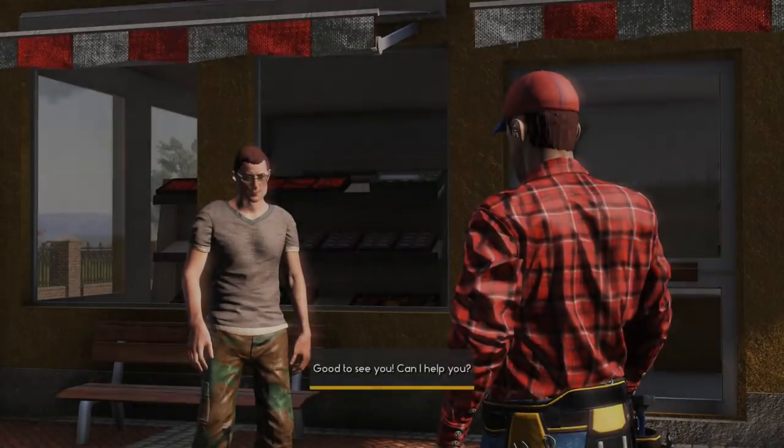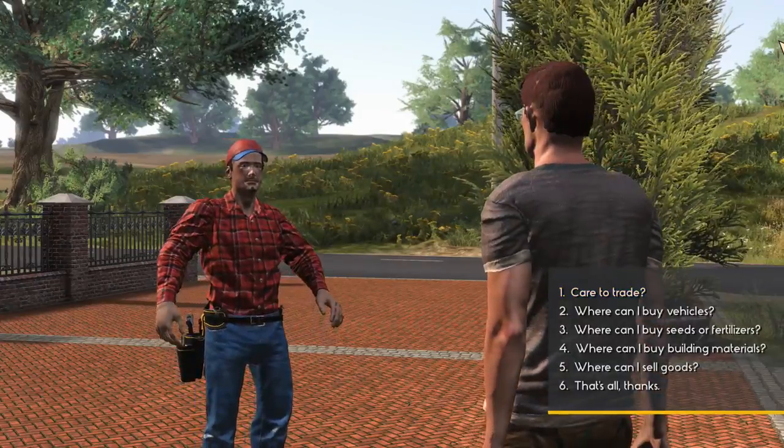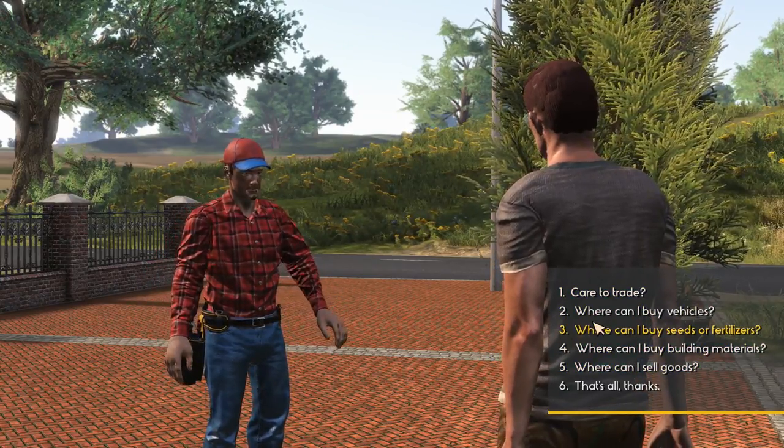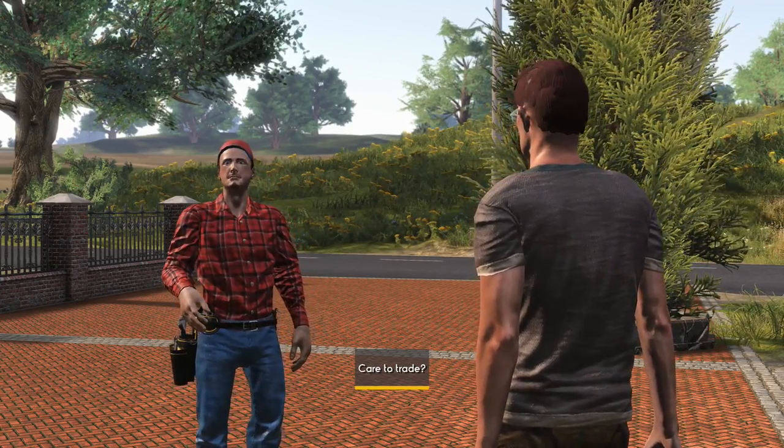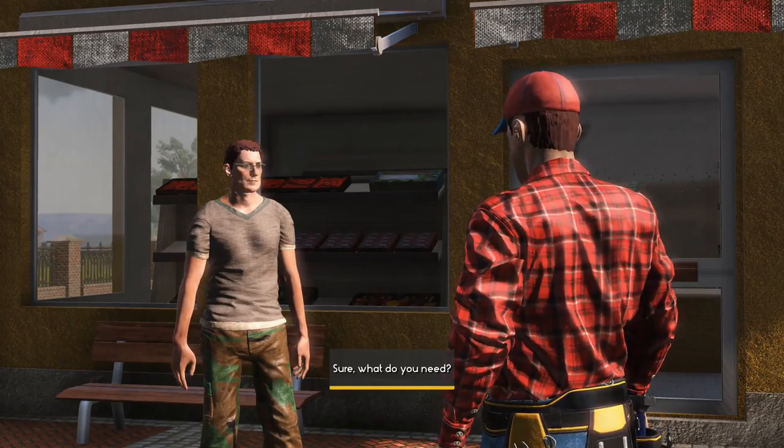Good to see you. Hey, buddy. Can I help you? Yeah, I want to buy some stuff. Is that okay? Care to trade? Sure. What do you need?